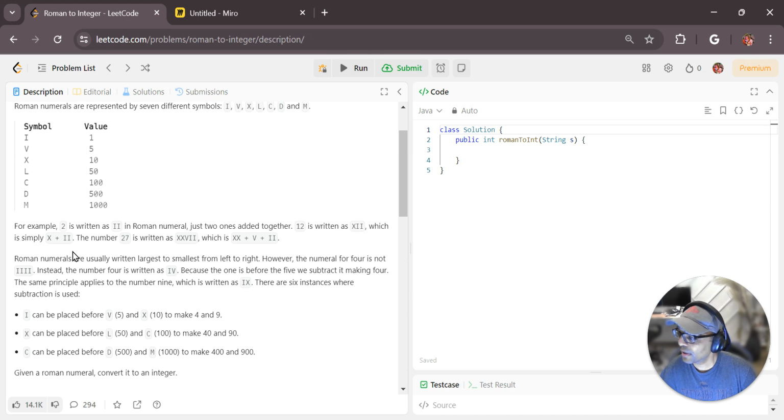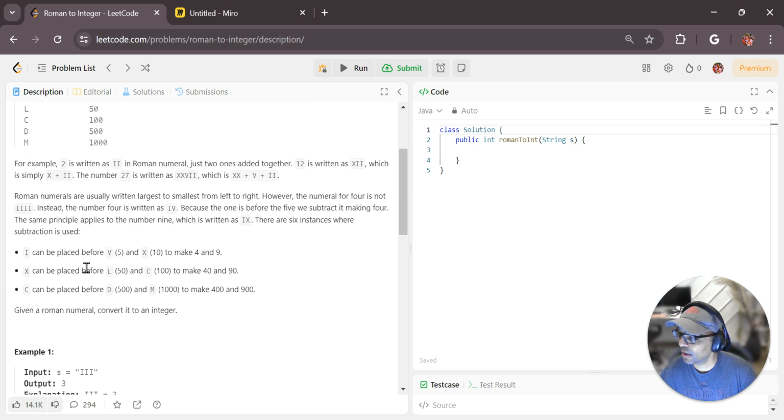For example, 2 is written as II in Roman numeral, just two ones added together. 12 is written as XII, which is simply X plus II. The number 27 is written as XXVII, which is XX plus V plus II. Those are very straightforward examples.